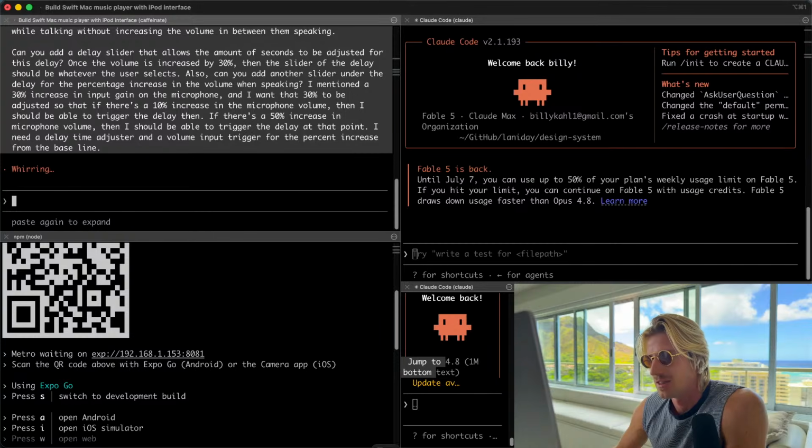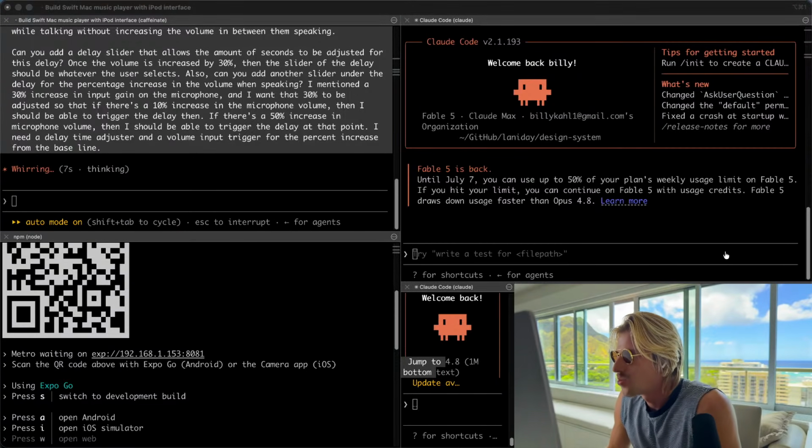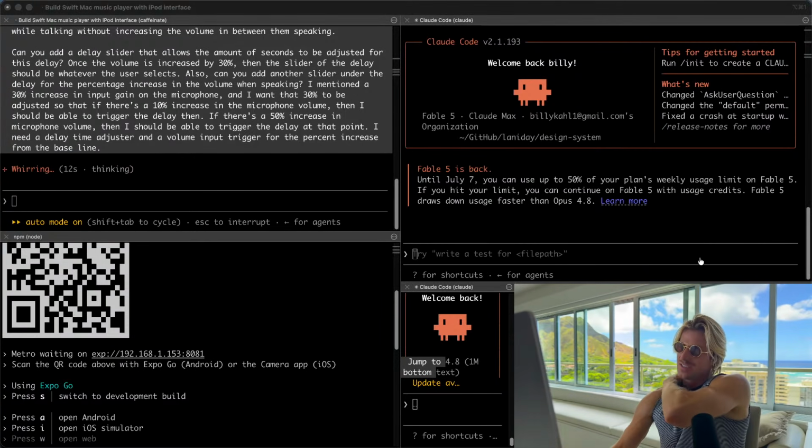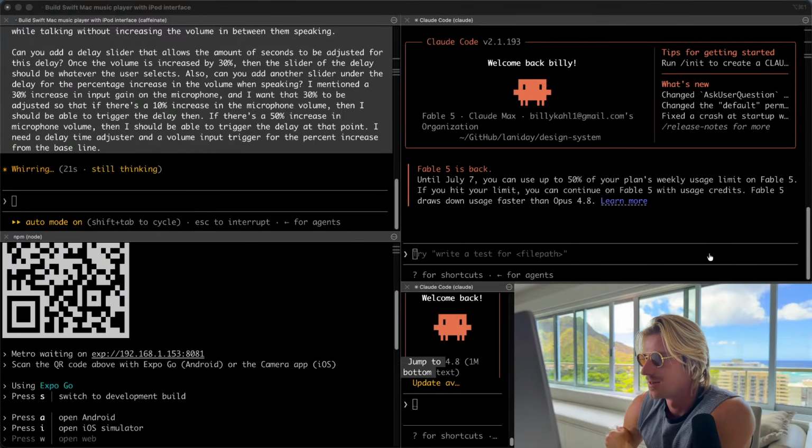Okay, I feel like that's what we're about to see. Just one setting that's a percent reducer. Well, ideally, I want it to work that way, right?